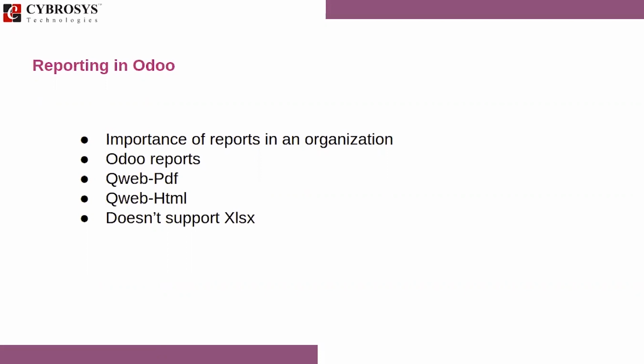While coming to Odoo, as we know, only the QWeb types of reports, like QWeb PDF and QWeb HTML, are available. The XLS report feature is not available by default. So here we'll be creating a new report action for the XLS report, and also see how to generate an XLS report through a wizard.